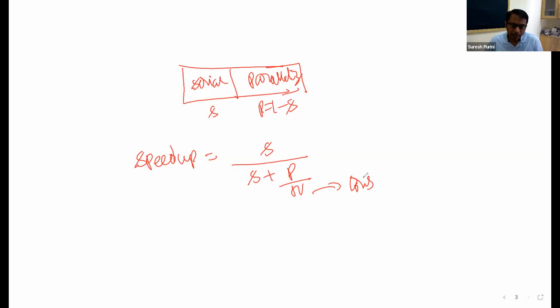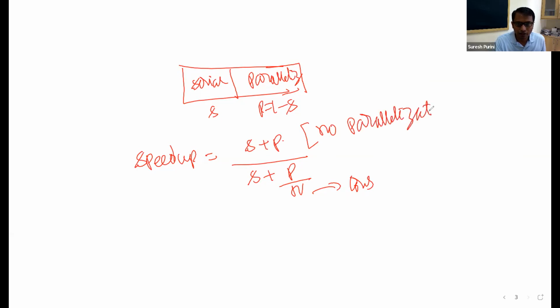Okay, we are assuming an ideal speed up. So here, did I get it right? I think I made a mistake here. Let's see. The numerator, the serial, we are assuming 1 unit. Or in other words, S plus P is the numerator. There is no parallelization in the numerator.